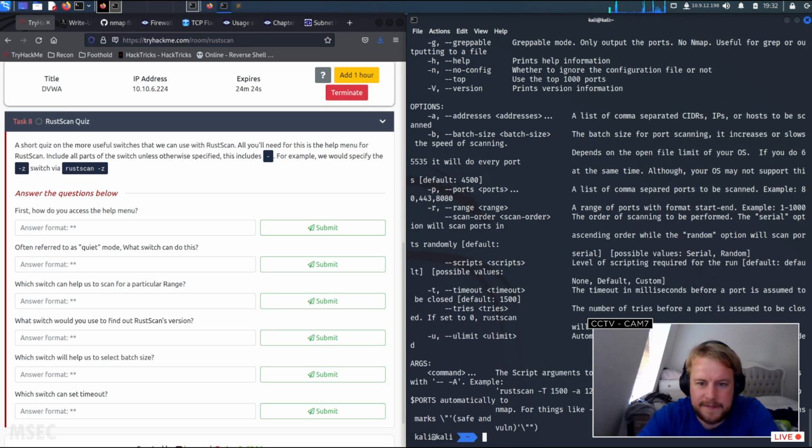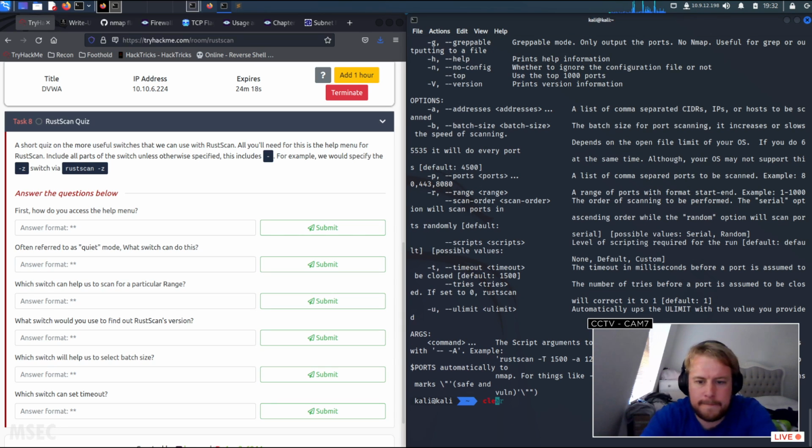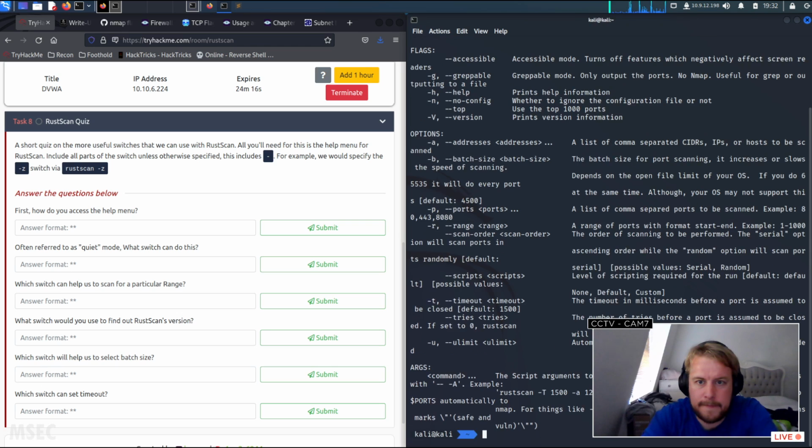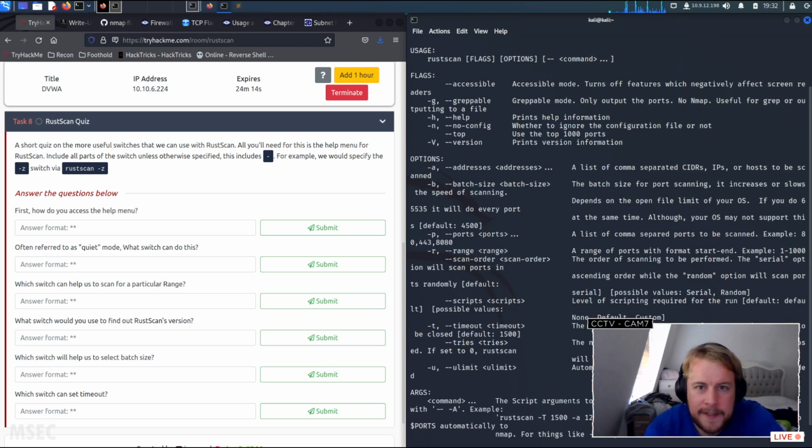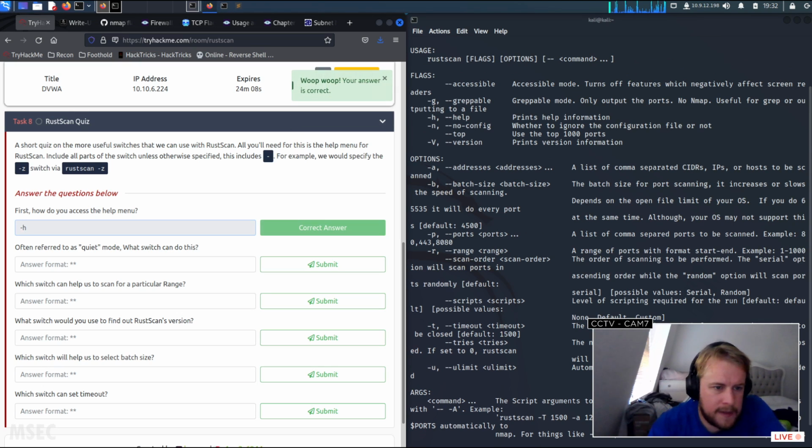Let's try and get it to fit. Better anyway. Right, so how do we access the help menu? -h. Often referred to as quiet mode, what switch can do this?